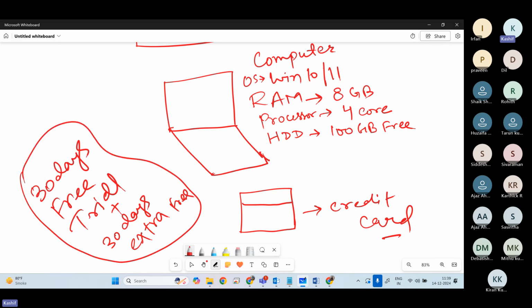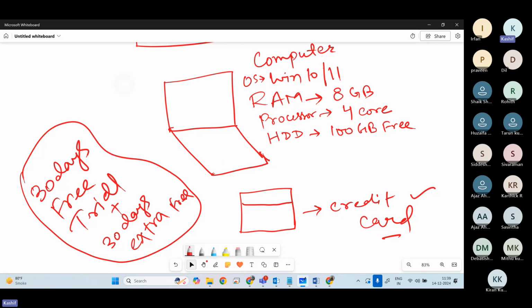After 58 or 59 days, we cancel the subscription so that we don't have to pay anything. It will be completely free for us. But you need a credit card to create your subscription. That's the requirement: a Windows 10 or 11 computer, 8 GB of RAM, 4-core processor, and 100 GB free hard disk space.